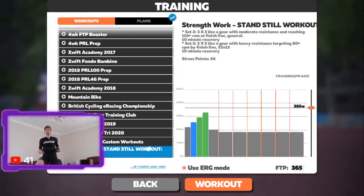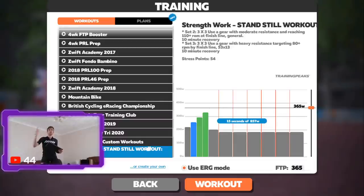So the first sprint is 15 seconds at 857. So is the second one, so is the third one. And the other three are the same as well, the difference being, the first three are just general sprints, as you'd do, normal sprints. And then the others are bigger gear sprints.